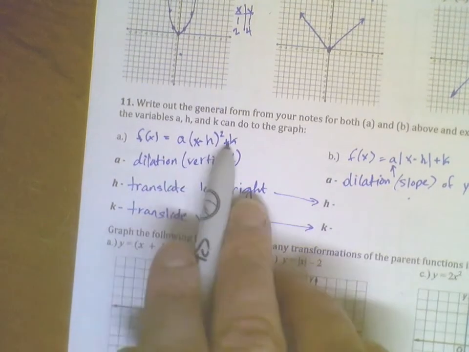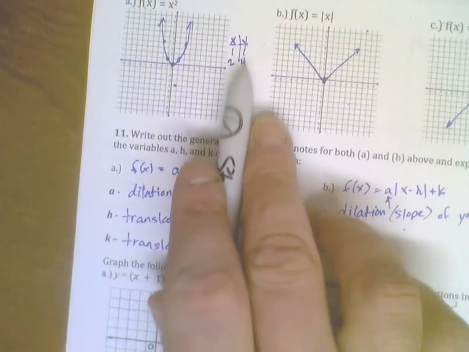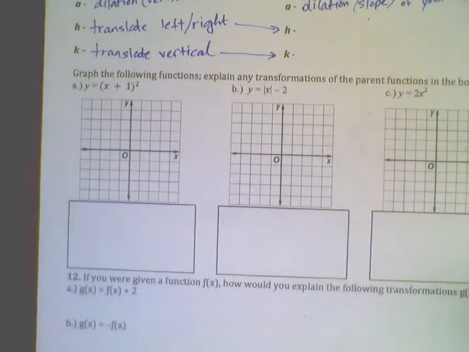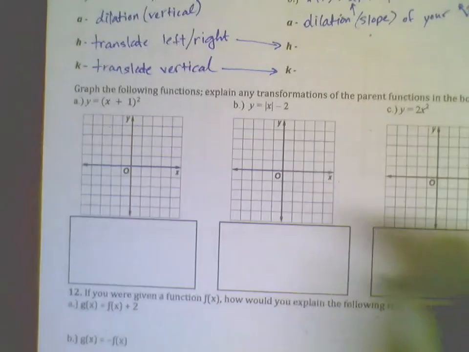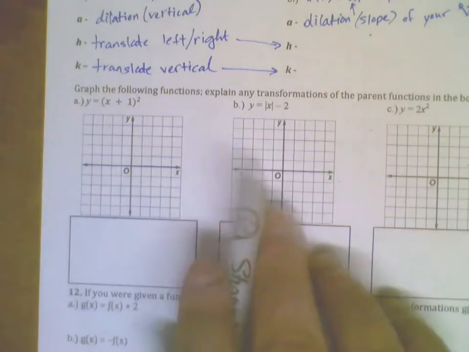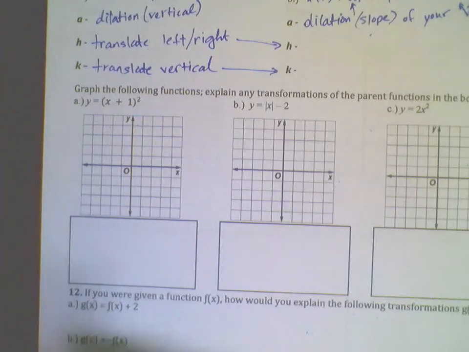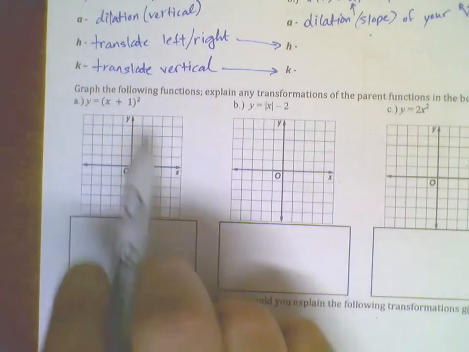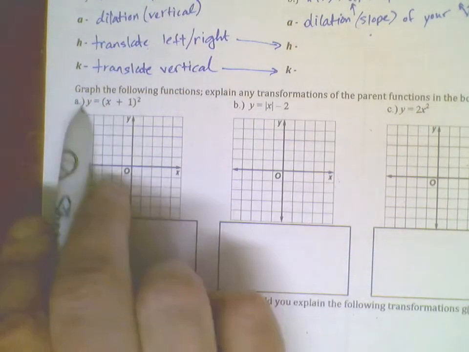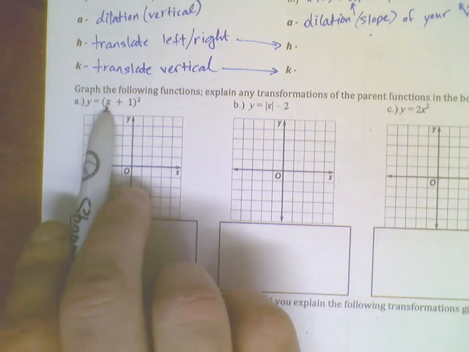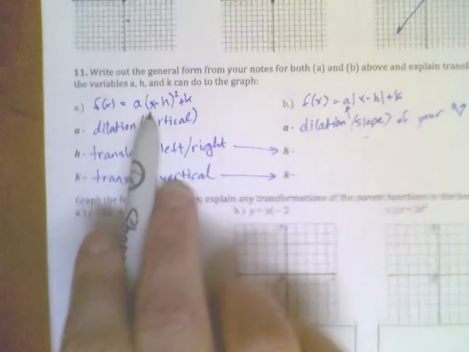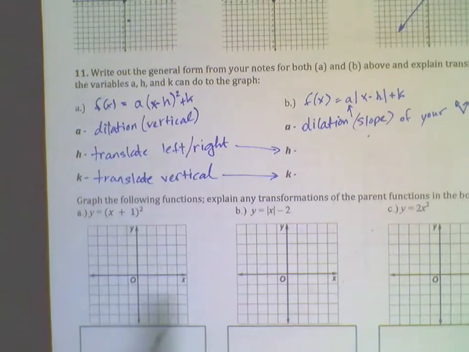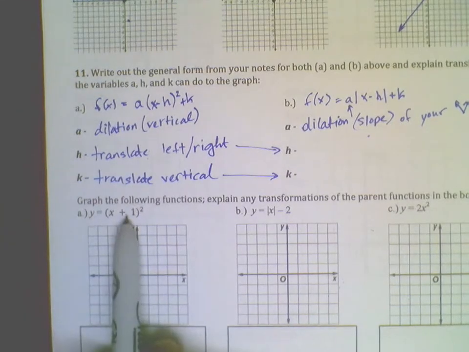These guys right here, you have to make the XY chart. Okay, and it's a pretty quick XY chart. So I'll just do a couple of these down here and I'll give you some info on that one. So if I'm looking at this, I'm trying to figure out what transformation is going on. So I can compare this to my general form up above.